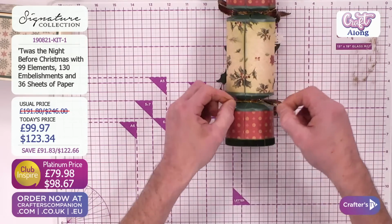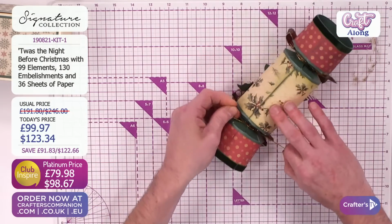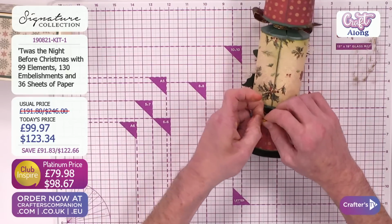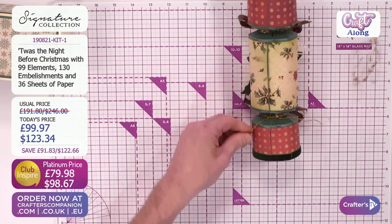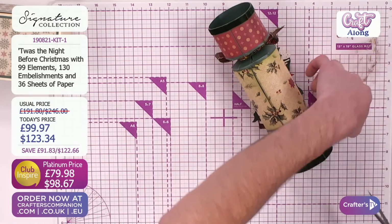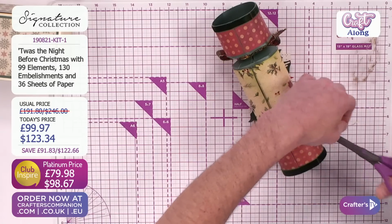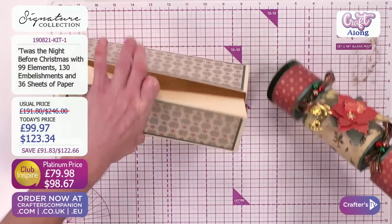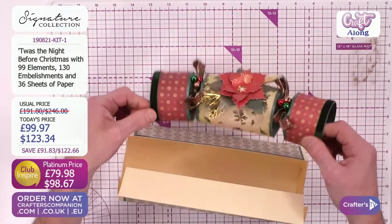We will have done the majority of the box. The only thing you'll need to do is do another poinsettia, which we've already covered. You're just going to make it slightly bigger with that large poinsettia petal. And then, of course, you can finish off with a sentiment on the front. I'll show you the finished result in a moment.